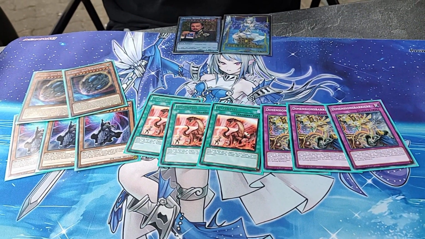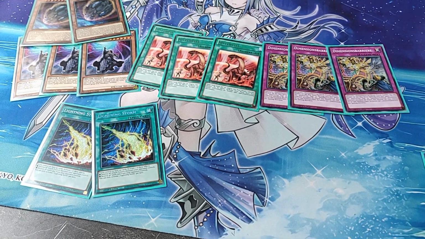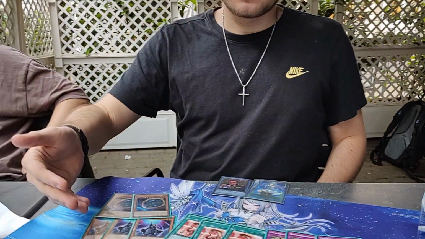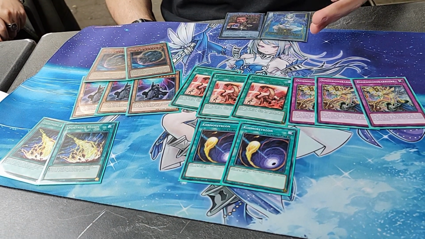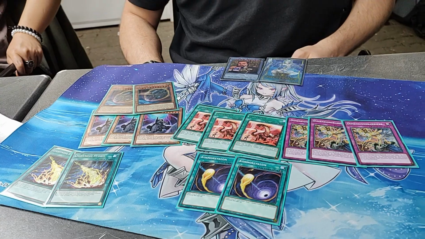And then against backrow decks like Voiceless Voice, 2 Lightning Storm and 2 Cosmic Cyclone. I was able to avoid those backrow matchups today, so I never sided in the Lightning Storm, but I played against Fire King once, and this card can out the Fire King Island and nuke the entire board from my opponent. So if there are people still playing the Fire King build of the Snake-Eyes, Cosmic Cyclone is pretty decent against it.